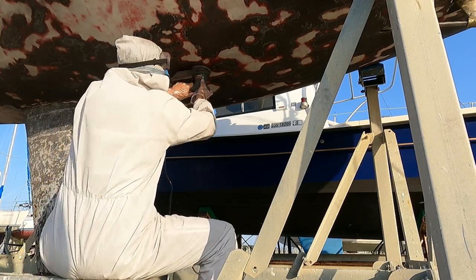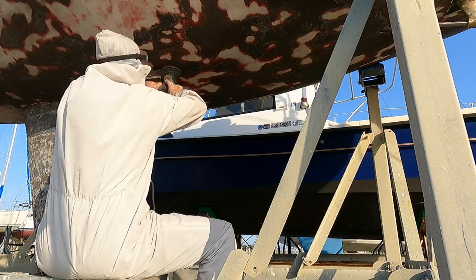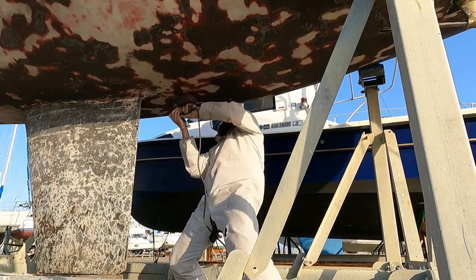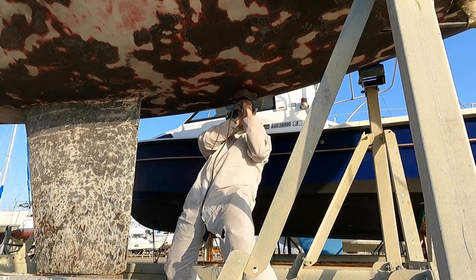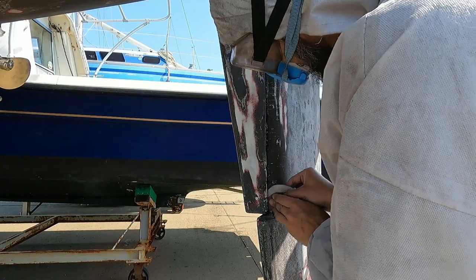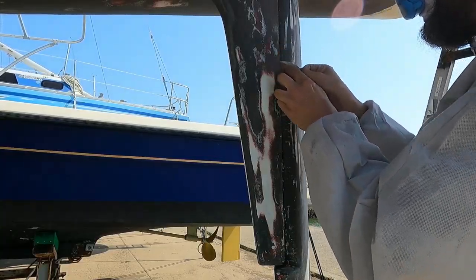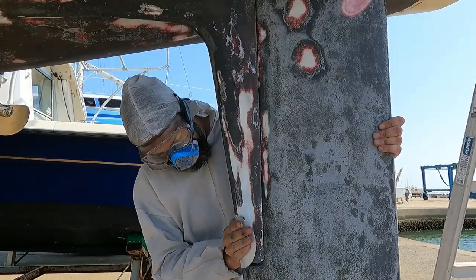The very bottom of the boat around the keel was the most difficult to sand, not only because of the tiring moisture, but also the condition of the paint was quite deceiving. What appeared to be a thick, well-formed paint on some places would start peeling like an eggshell after a couple of strikes with a scraper. I will show extreme cases later in the video while sanding parts that are now supported by the cradle.